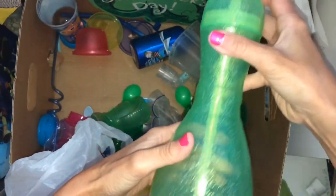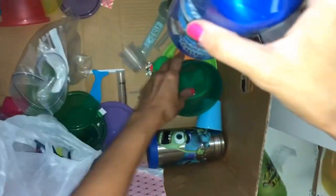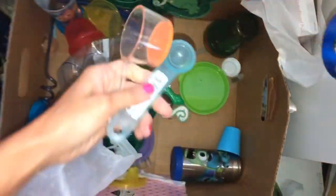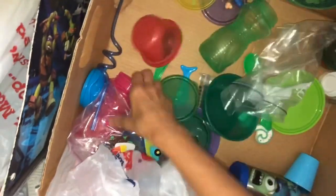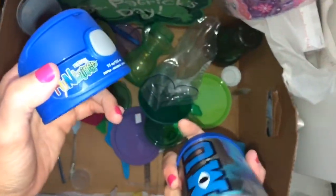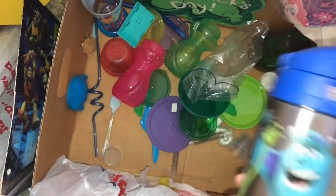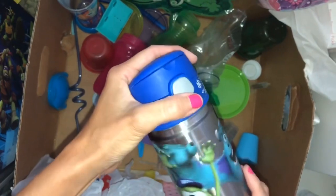I feel good letting this go too — my son got this for his birthday and I loved it because it was a glitter water bottle, but I have so many water bottles. I feel good recycling that. A number two birthday candle — I actually use these, but I don't know how it got in there. A Monster You cup — these suckers are expensive. I might have to put it up on the online yard sale site, put it real cheap like $2, because these go for like ten bucks minimum at least.